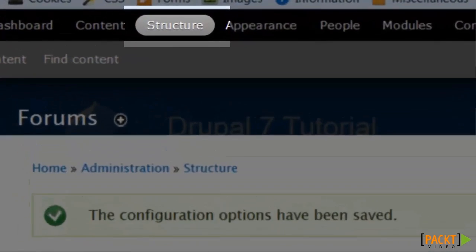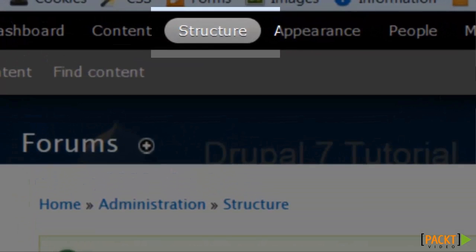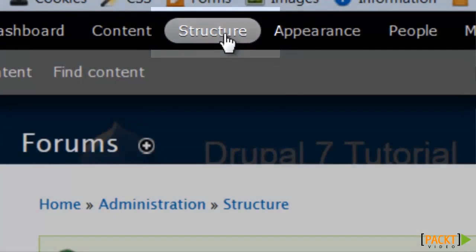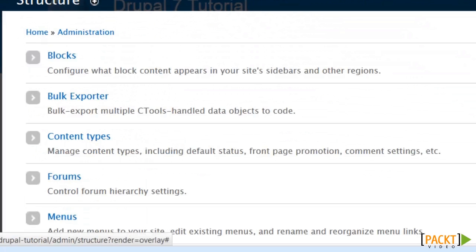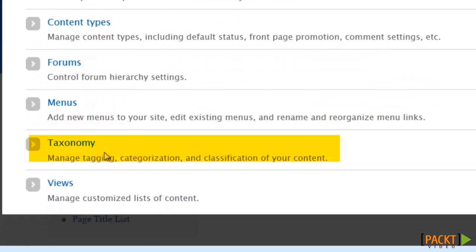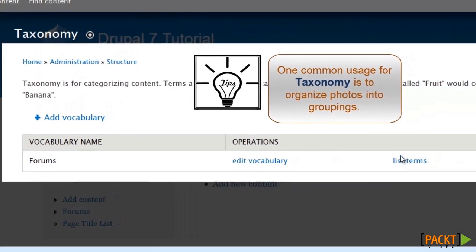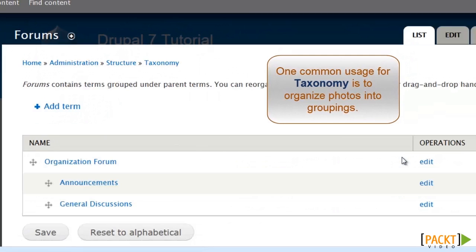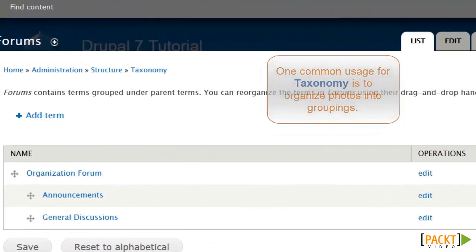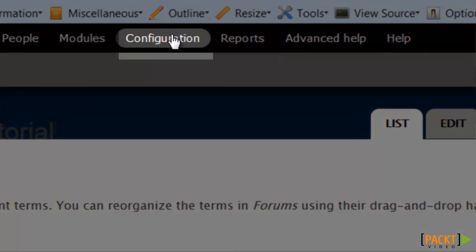Before we turn our attention very quickly to page paths, let's talk about where taxonomy is normally stored, which is under Structure, and then Taxonomy. And you'll note that this is where it has our terms for our forum. Now we go to Configuration.